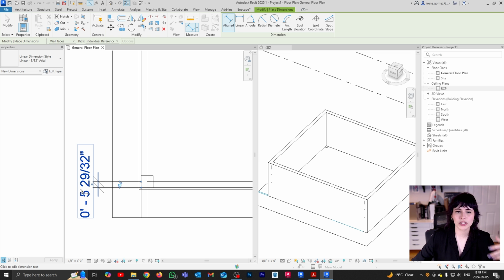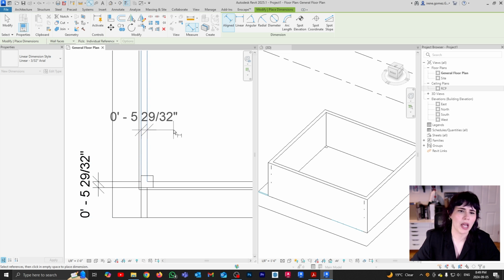In some cases, they will sometimes round it up. So instead of being 5 and 2932, you can round it up to 6. Again, I don't like that because then you're not being precise. But in some places, they're like, well, if we're going to build it here, it's going to be 6 inches. It's not going to be metric, right? So here I will give you some leeway. I personally like that number to be what the number actually is. And I think that this other wall here, they're all the same thickness. Yeah, they're all the same thing.